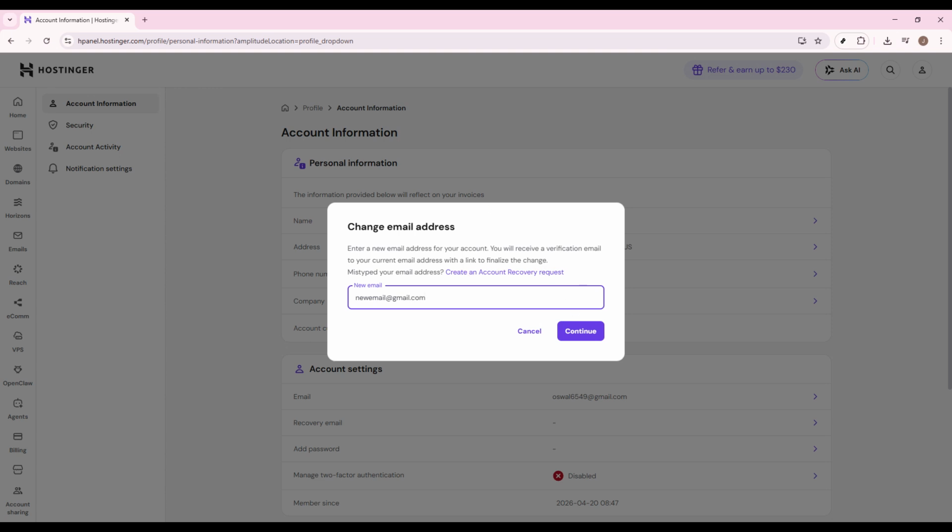If you're transferring ownership for a client, it's a good idea to stay on the call or stay in contact until the verification step is complete, just to make sure everything goes through smoothly. And if you are doing this for your own records, it's also smart to confirm that any other recovery details or payment information are updated as needed after the transfer.